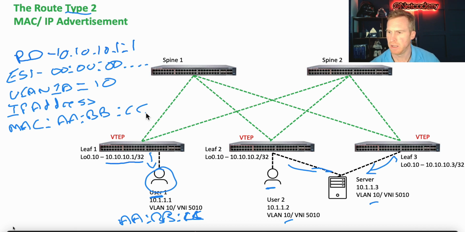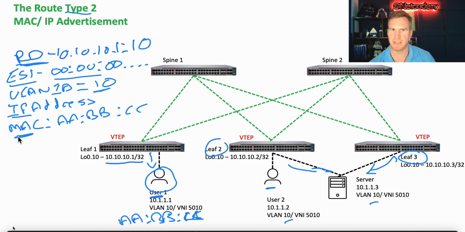We can see from leaf 2 or from leaf 3's perspective, when it receives this update message, we can see what the route distinguisher is. We can see it's come from the router with ID 10.10.10.10:1 with a 10 at the end for VLAN 10. We could see it's a single home device because it's all zeros. We could see that the device is behind VLAN 10, and I can check within my switching table and VLAN table, do I have VLAN 10? Optionally the IP address, but this device has this MAC address.